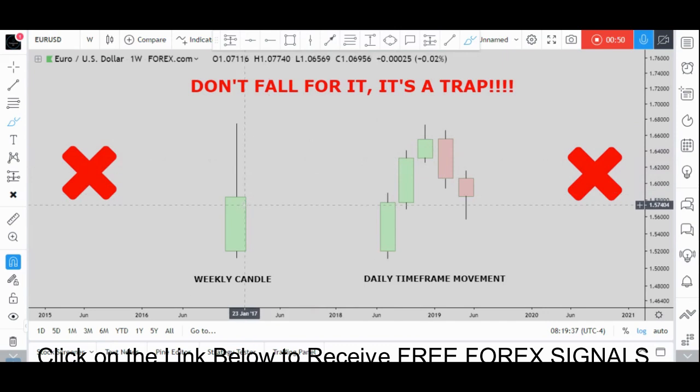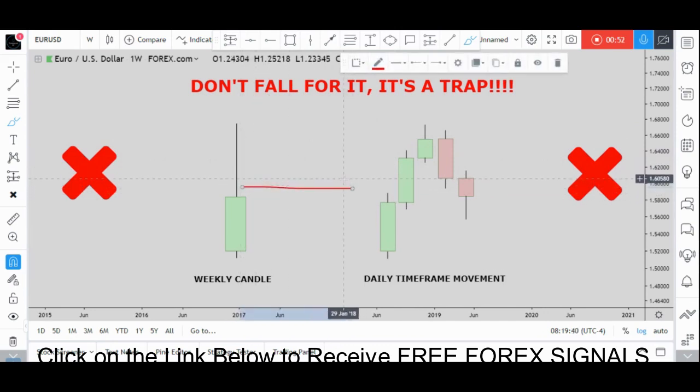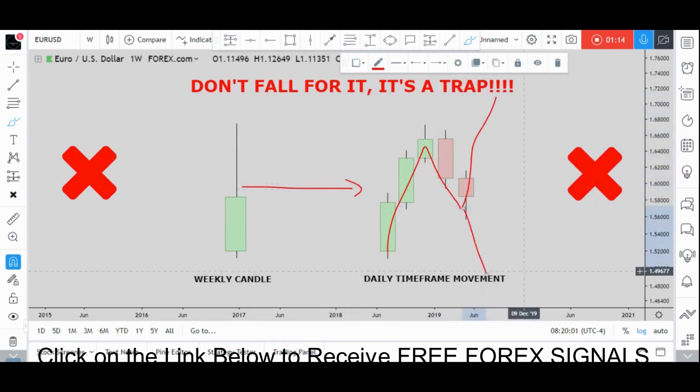The reason for this is that I have shown you here, these are 5 daily candles that will create a weekly candle that looks like this. And as you can see here, we have a very simple impulse correction scenario. And obviously after an impulse and a correction, we are waiting for the next impulse to the upside, not for a move to the downside.